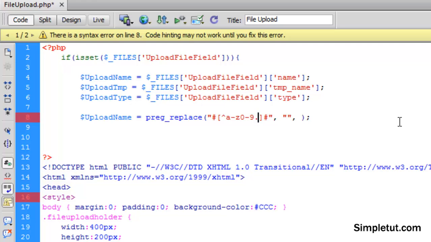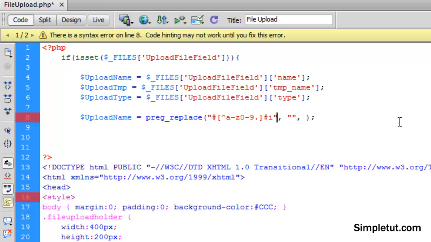and that will basically look at everything before and after the file extension. So the next thing we need to do here is, just after the closing pound sign, enter I, and that's going to deal with it being case sensitive.